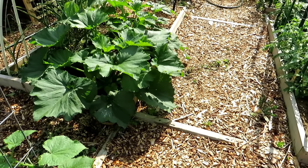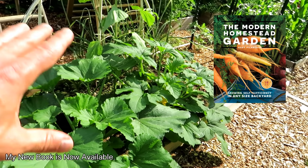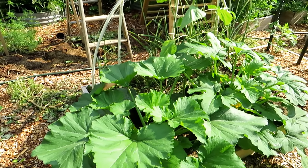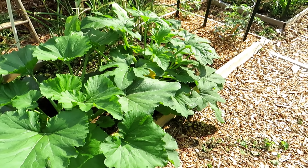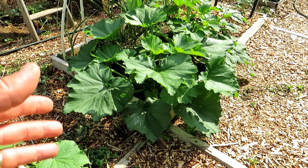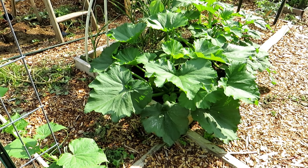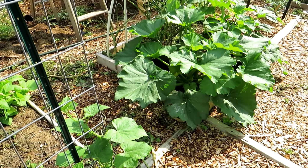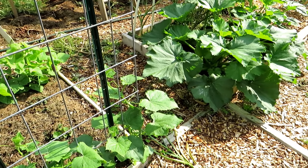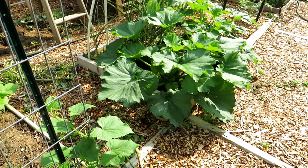Dark green zucchini, more squash and zucchini in there — that's only two plants but they get huge. Rather than having to scatter those 36 plants all over my garden and having to tend them from seed, I start them in those seed cells and put them out here. Now these are doing well, but eventually disease and pests will take them. I'll get a great harvest, but rather than trying to take care of dying plants I like to put backup plants in. Today's June 14th — the backup plants will be ready in three or four weeks, and I'll do that again in about three or four weeks after that. That's just a great way to save yourself a headache: have transplants ready to go and replace them.